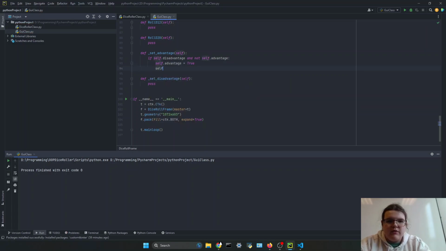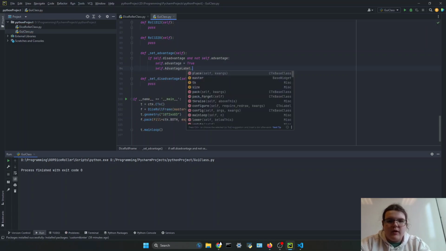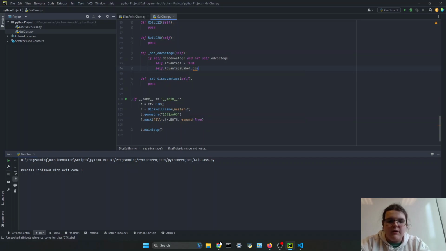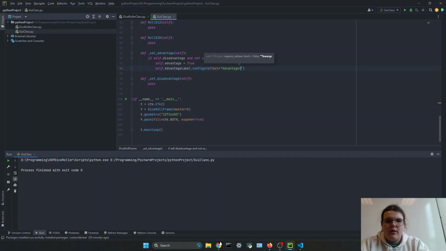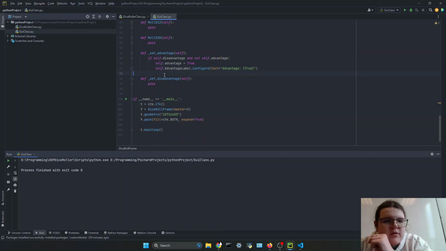And we'll do self.advantage_label.configure, because you need to do configure with CustomTkinter. Text equals advantage true. So actually, instead of just, you know, I was thinking of throwing an error there saying, oh, you can't have advantage and disadvantage.